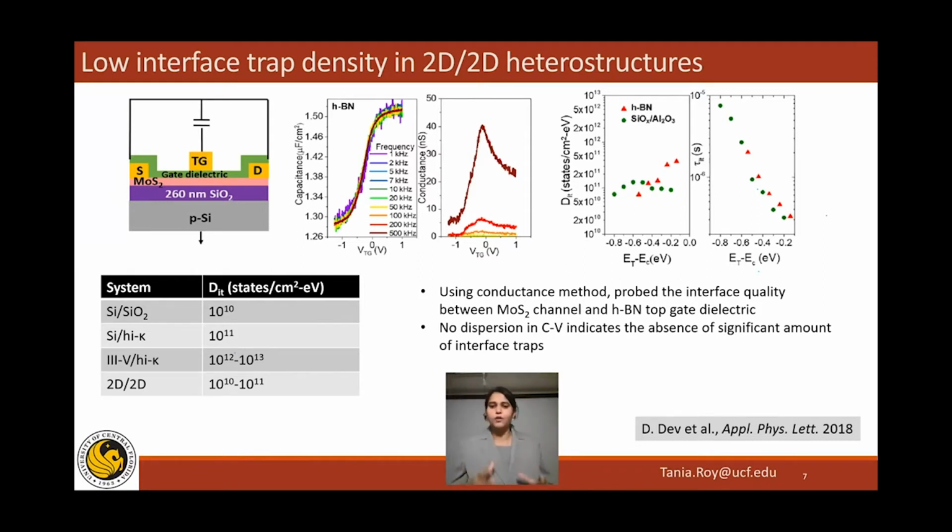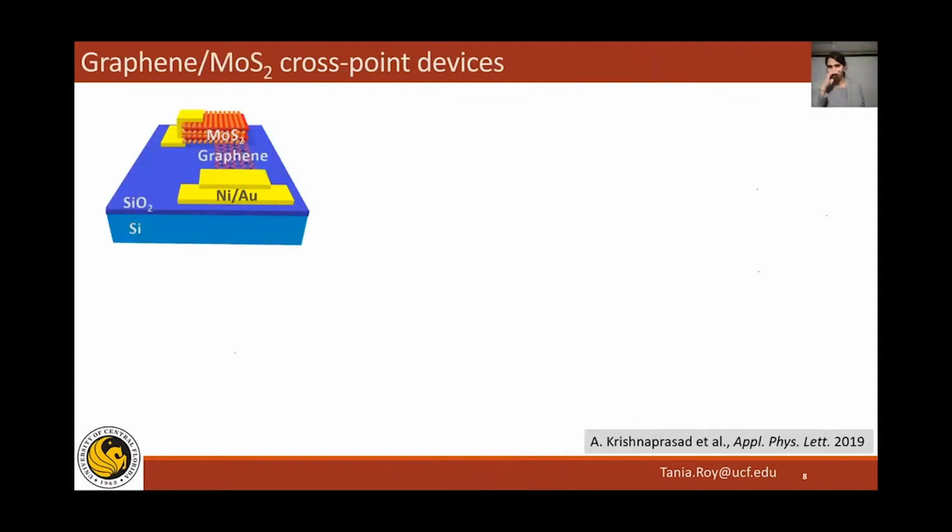So with that thought that we'll get really pristine interfaces, we wanted to use a graphene molybdenum disulfide system as our synapse. So what would we do here? We used graphene as the bottom electrode, CVD-grown molybdenum disulfide as the active material, and in this case, a metal as a top electrode. Everything is CVD-grown in these cases, large area, patternable with photolithography. Graphene was actually commercially purchased. Molybdenum disulfide we can grow in our own labs, and all are CVD-grown.